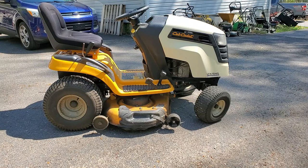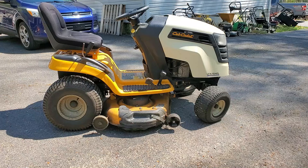All right, here we're going to take a look at this Cub Cadet LTX1045. We're going to check this out, see if this is something I want to fix or if I'm just going to send it on its merry way. I picked this up yesterday from a local mower shop. Their customer decided not to fix it. I don't really know what's wrong with it.